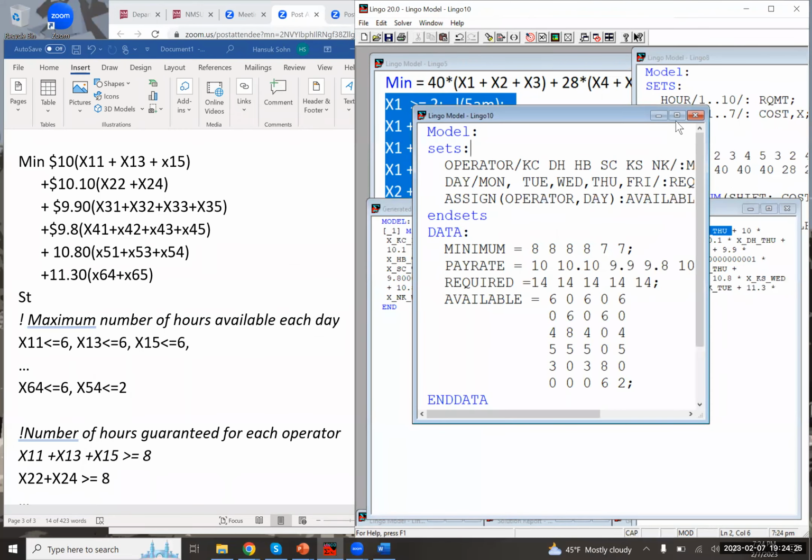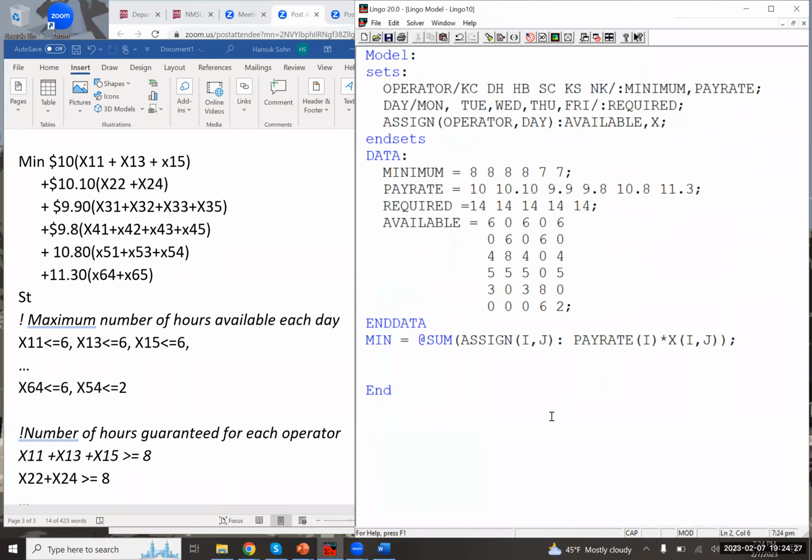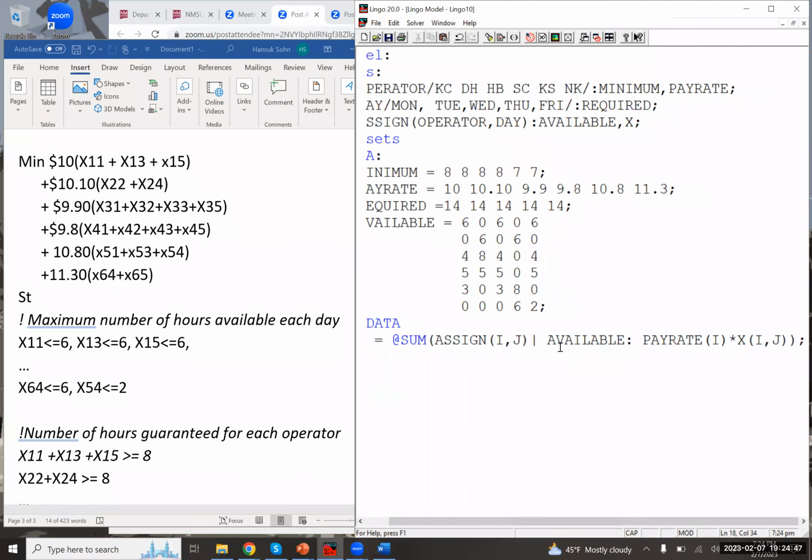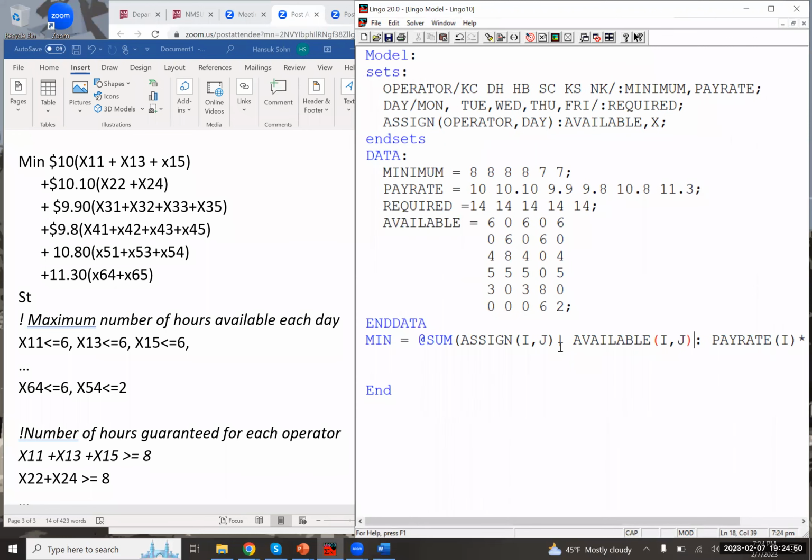In the Lingo set, right after this name, assign, you need to put the vertical bar. And I just say available ij is not equal to the value of 0.